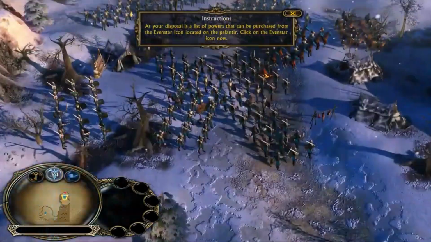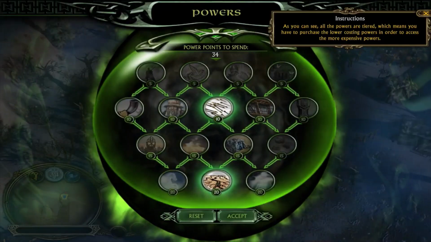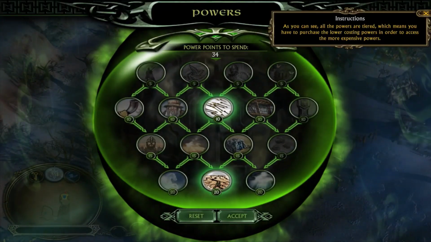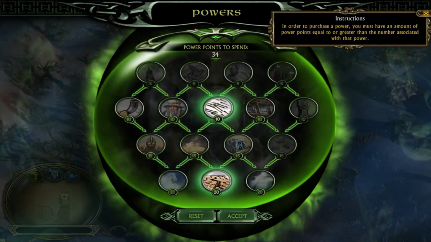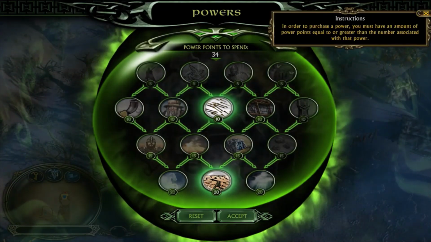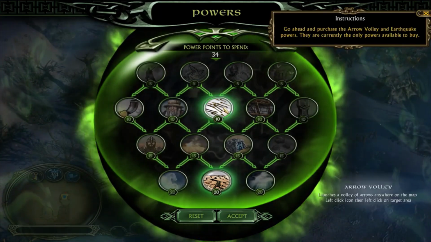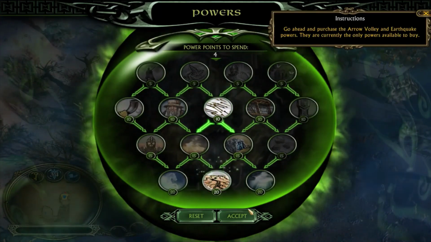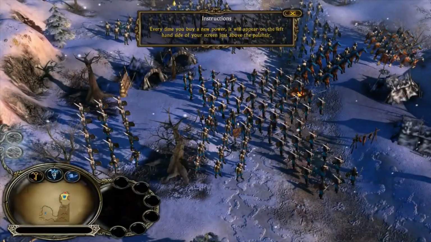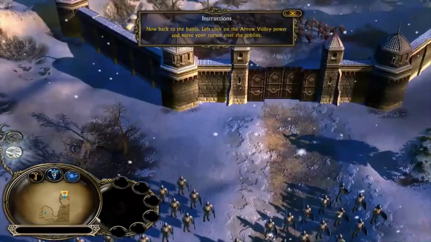At your disposal is a list of powers that can be purchased. As you can see, all the powers are tiered, which means you have to purchase the lower costing powers in order to access the more expensive ones. In order to purchase a power, you must have power points equal to or greater than the number associated with that power. Go ahead and purchase the Arrow Volley and Earthquake power. They are currently the only ones available to buy. To exit, click on the Accept button. Every time you buy a new power, it will appear on the left-hand side of your screen just above the Palantir. Now back to the battle.